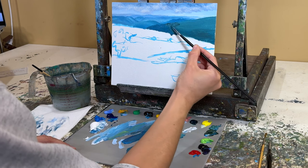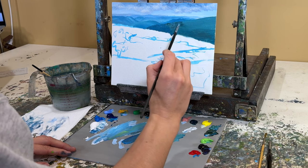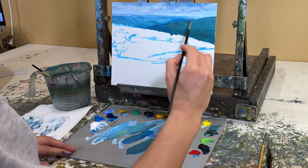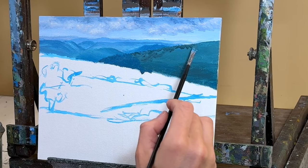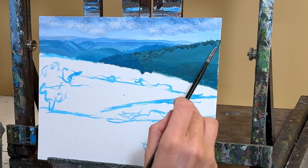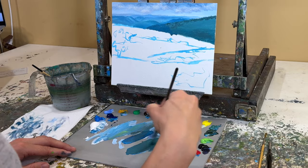And I'm just taking the brush and pushing it around. Just dabbing it, trying to get different angles of the brush to put some paint down. Starting to give me a little bit of the look of a tree line on the ridge there. It's not just a flat line anymore. We can start to see some of the trees.